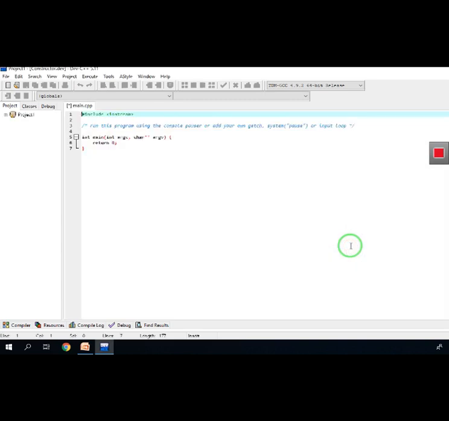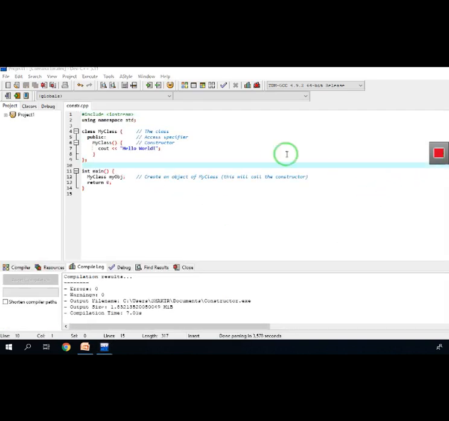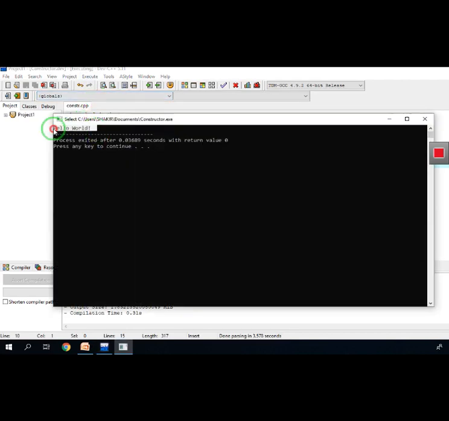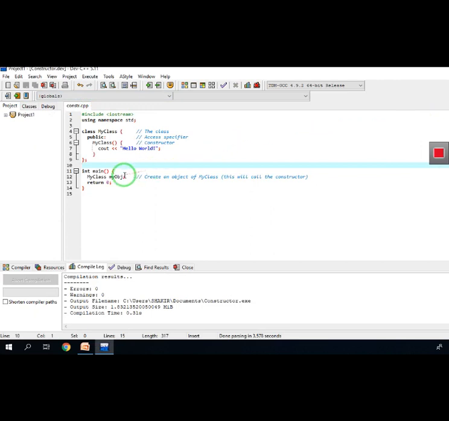We write the project name constructor. After writing this program in Dev C++, we will compile and execute. Here you will see the hello world will be printed out. Why is it printed out? Because we have done this with the help of constructor, not with the help of method.